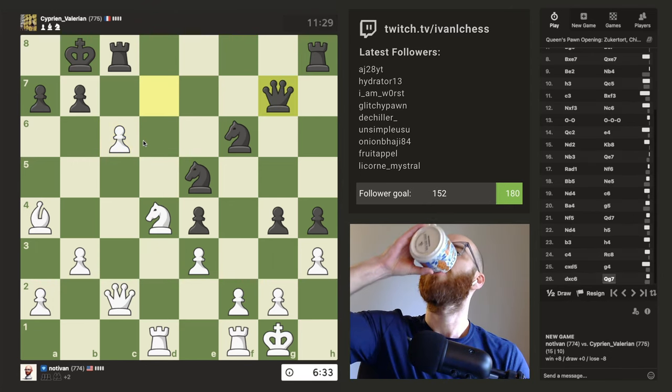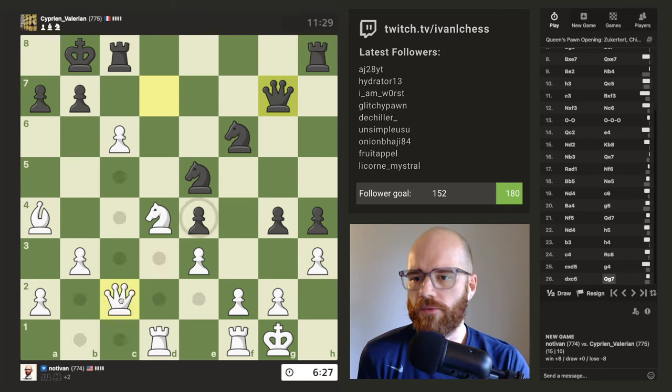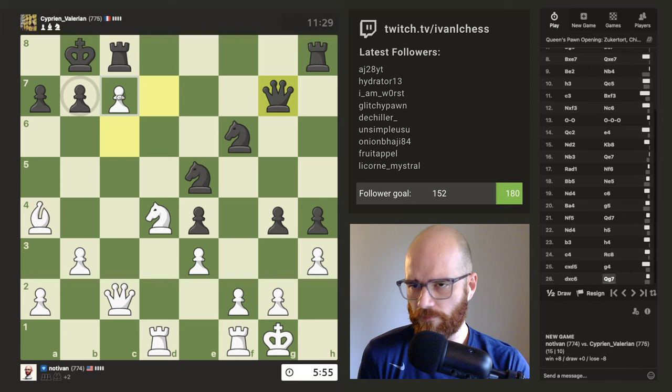Interesting. So I can't take with the pawn. I'm kind of pinned here. Maybe I have to continue to pressure his queen. There's always this move. Doesn't really gain me anything though.